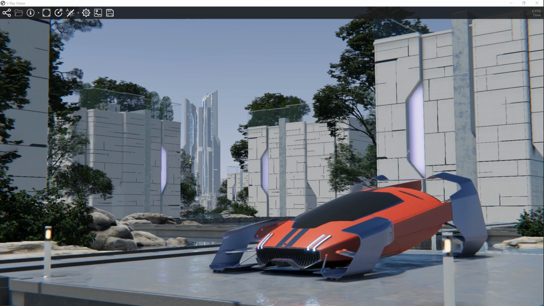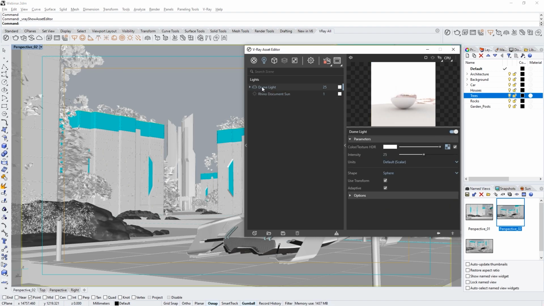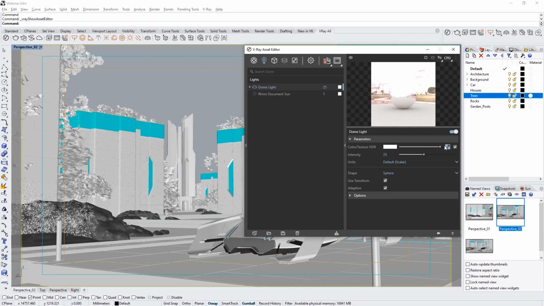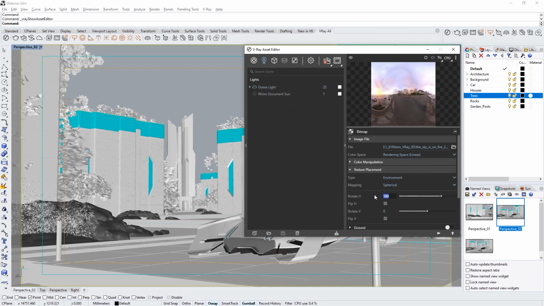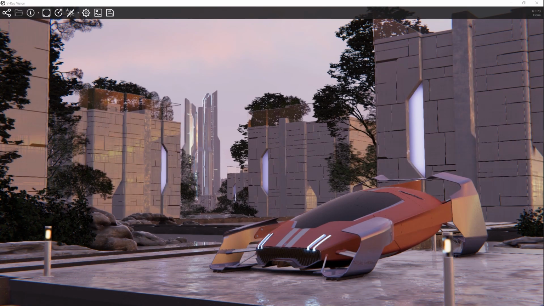This is because VRay Vision is a viewer, so any changes you make in Vision will not affect the Rhino scene. Okay, let's disable the sun for a moment, and instead enable a dome light I have set up in advance. With VRay Vision, we can work with dome lights as well, giving you different options for lighting your scenes in real time. In the right-hand flyout menu, we can also easily adjust the dome light's horizontal rotation parameter. And you'll see that the change updates in Vision immediately, making it easier than ever to make artistic decisions about lighting a scene, since we get a preview right away.